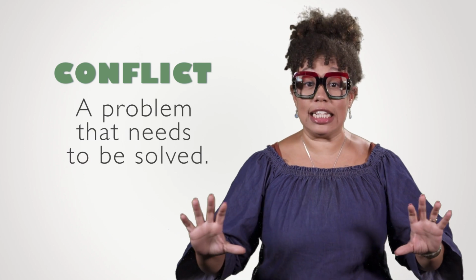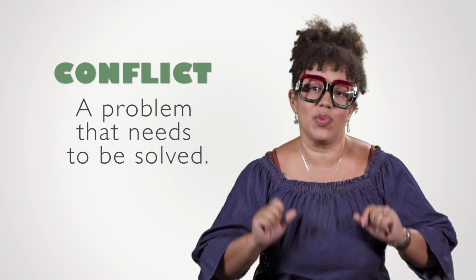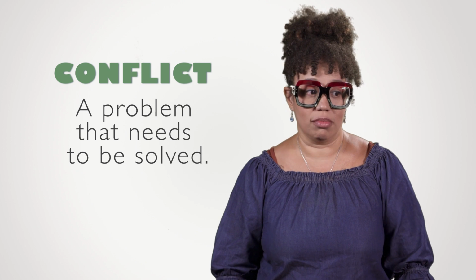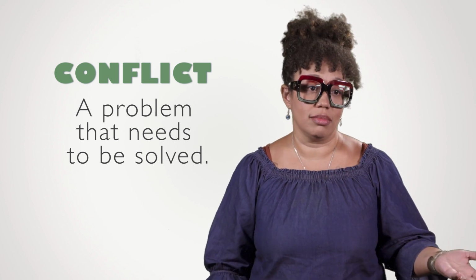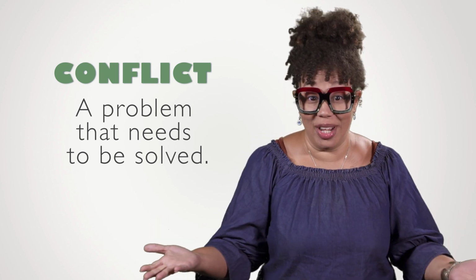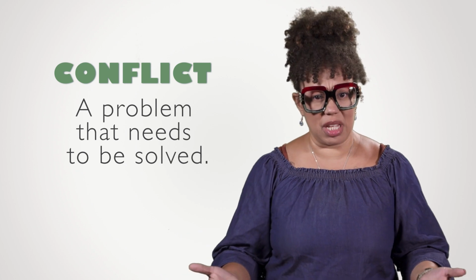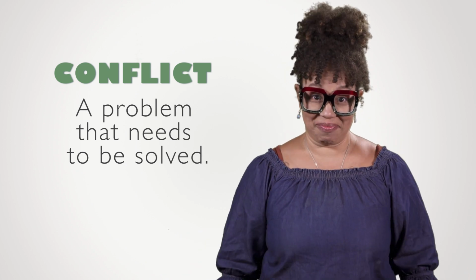Wait, isn't a conflict like an argument? Not always. In a play, you can describe the conflict as a problem that needs to be solved. This is what leads to the main action of your play. What does your character want? What are they trying to do? The conflict is something that gets in your character's way.